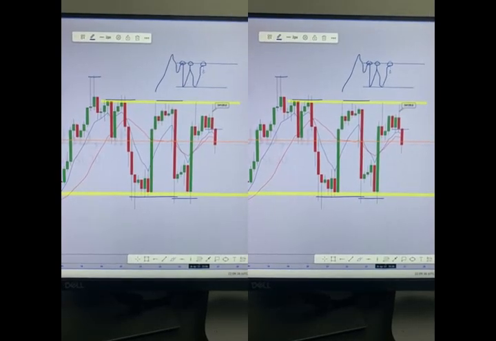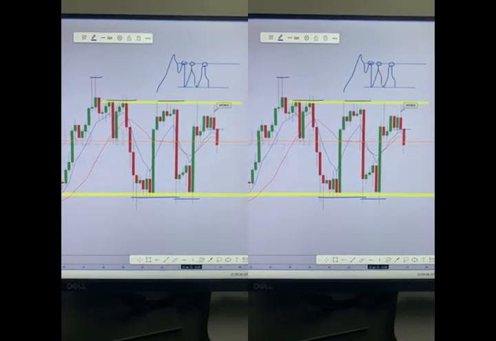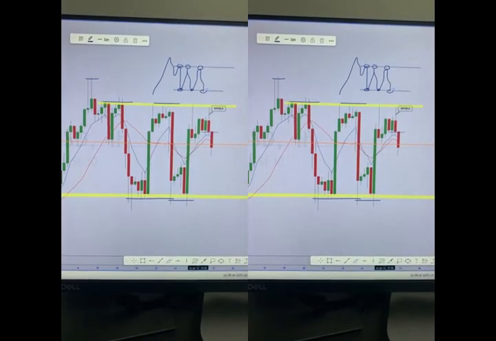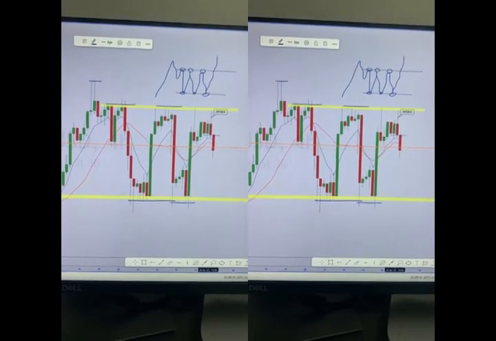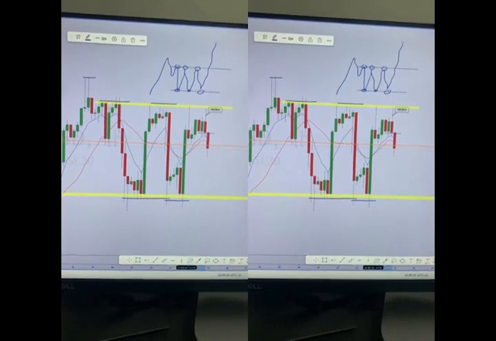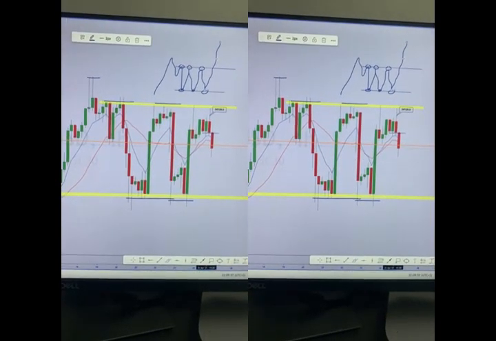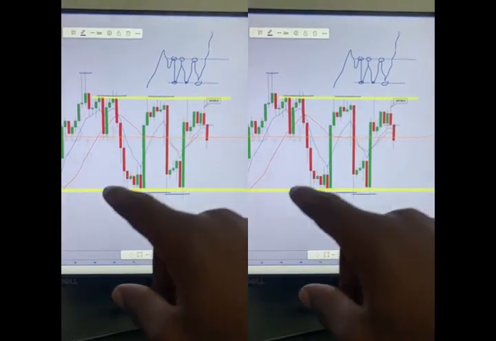Ideally speaking, we can expect the markets to come back into this low and try to see if these previous lows are able to hold or not. And if obviously the lows are able to hold, then we do know that the markets will probably go back up and possibly shoot out of this range. So the markets are indeed in a range right now. So on US30, we are stuck up on that range. As you can see, market went up.